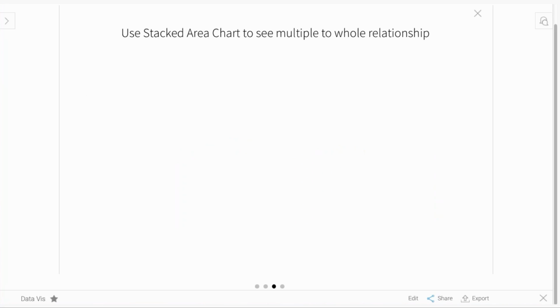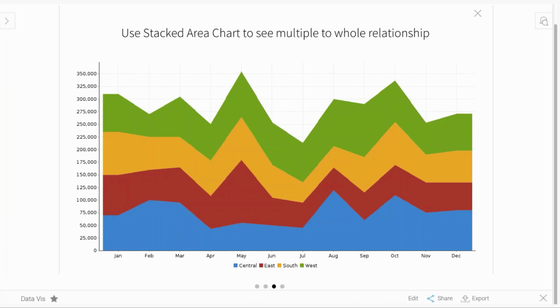However, as you add additional metrics or dimensions to your visualization, then your decision to go with an area or a line chart depends on if you're trying to highlight a composition, like you see here, or do a comparison. So stacked area charts are best when you want to see how the total, what makes up the total, is composed of the sum of a set of categories. So showing you a multiple to whole relationship.